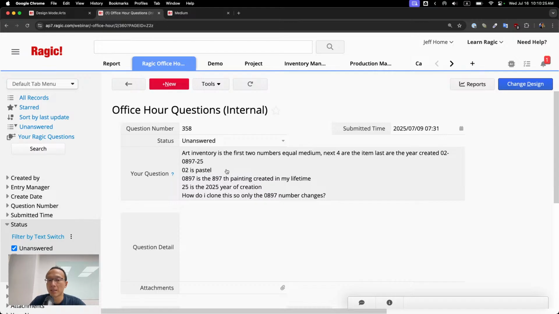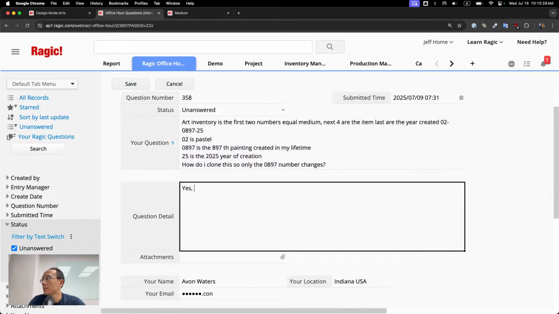All right, so let's summarize this. This could be done with our auto-generated field. You can create a sheet first to specify the relationship between medium and medium ID, like pastel and 02.